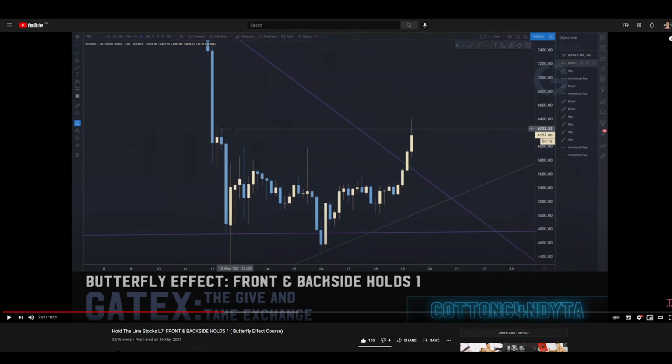What I'm doing here is just marking out the larger value. Don't mind this, as this would correctly be the 15-minute backside. But again, having to teach this to people who are brand new to Butterfly Effect, I have to do it a little differently and then step into more advanced concepts in the future. So don't mind the way I'm marking these, as this would be found on different time frames. It's okay for this.